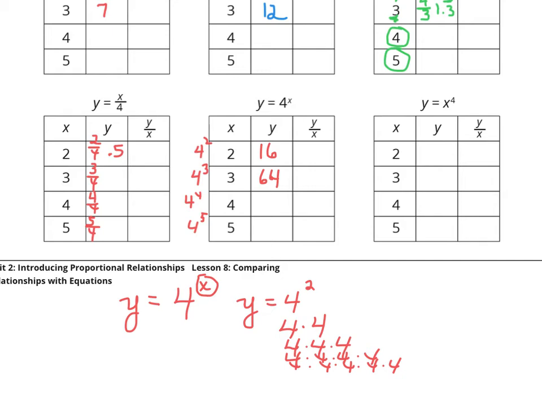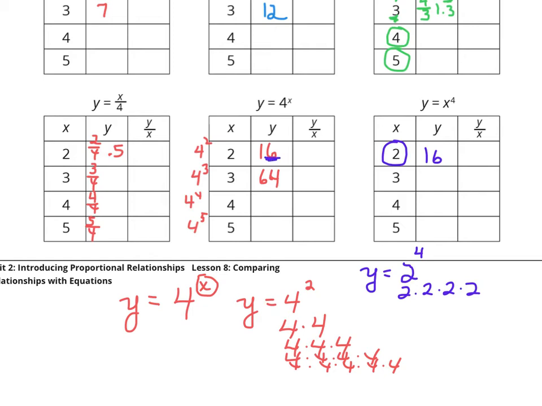And then the last one is saying x to the fourth power, which is a little bit different. That's saying take this number, what we call the base, and multiply it by itself 4 times. So 2 to the power of 4 would mean 2 times 2 times 2 times 2. 2, 4, 8. That would also be 16. Coincidentally, same number as that one.